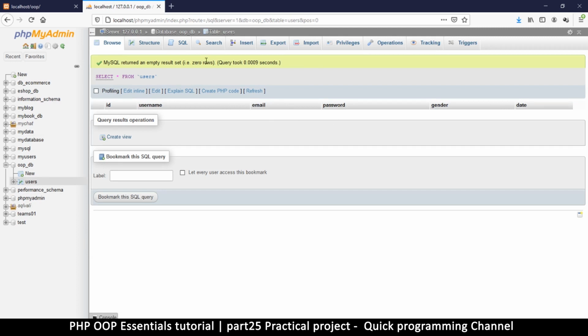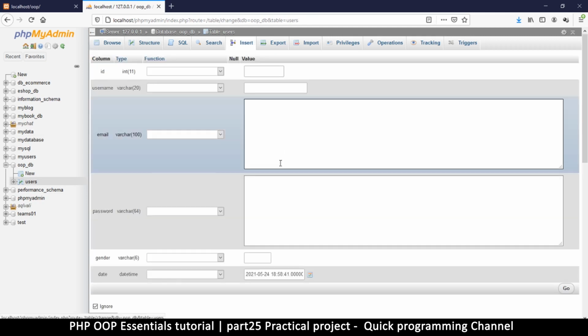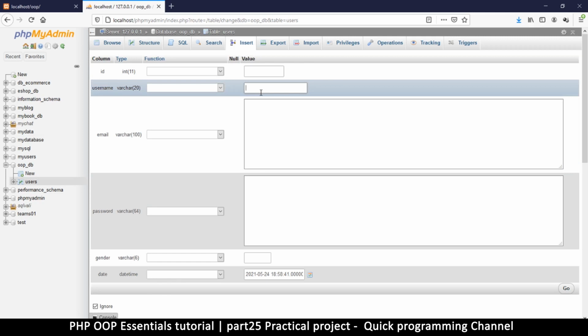Now I just want us to add one row just for the sake of reading from the database. We'll add the normal row during sign up, but for now let's just click the insert tab here, and I just want to add a few things here.